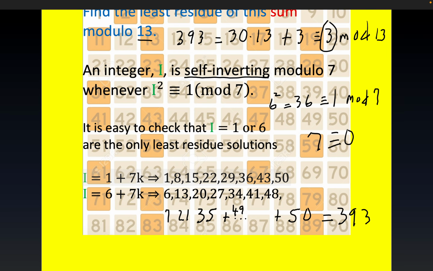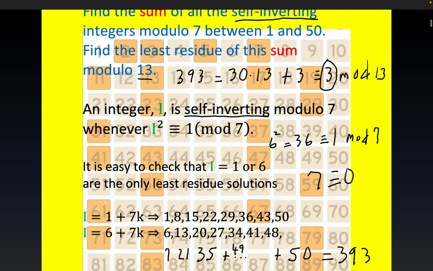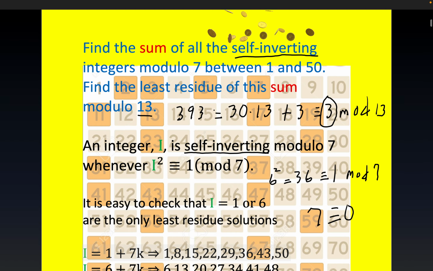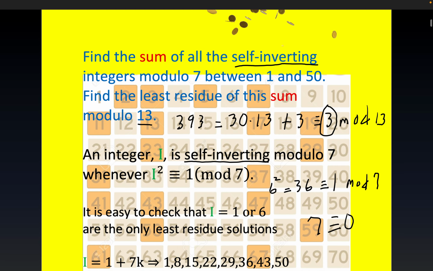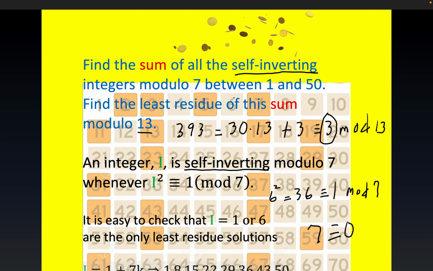I like the problem a little bit. There's nothing deep at all about it. You just have to know what self-inverting means and then do very basic stuff. But self-inverting is not a common type of problem that I've seen in the old number theory textbooks. They may call it something else other than self-inverting. I think there's another word for it. But in any event, that is the solution I got. And I plan on doing more of these problems that involve these self-inverting elements.